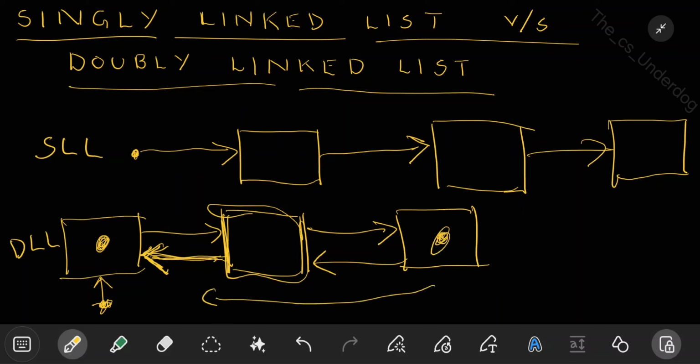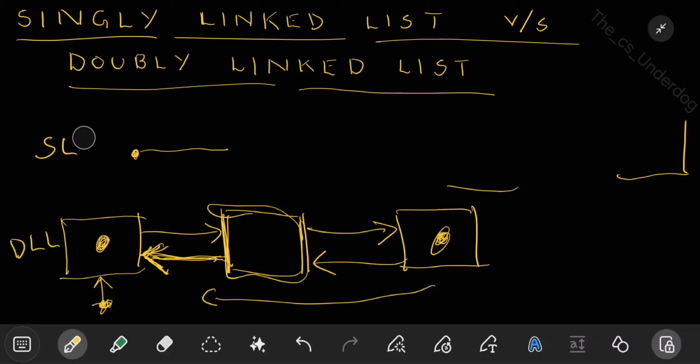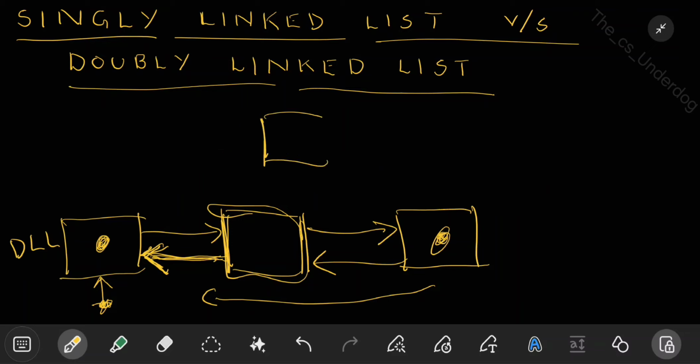Okay. And where does this doubly linked list have a disadvantage? First thing you have to see is that it uses more memory. So if your application is very memory specific, you have to be careful. Where is it using more memory? Because in a singly linked list, in each node, what is the total memory usage? One is for this data, whatever data you have to fill, for that you are using memory. And the second thing is a pointer.